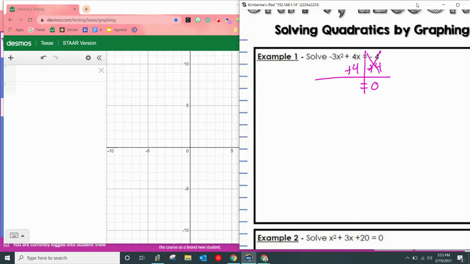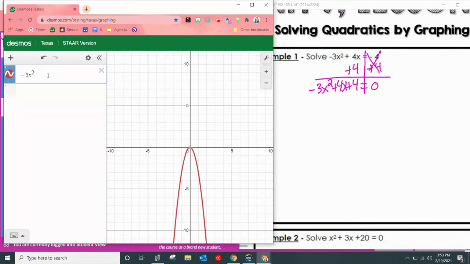Okay, well then I look over here and I say, I have a -3x squared plus 4x plus 4. And I notice that none of those are like terms. One is an x squared, one's an x, and one's a 4. So I can't actually combine any of that stuff. So there it is, equal to 0: -3x squared plus 4x plus 4. Set it equal to 0. Our next step was to type it in Desmos. So here I go, over here to Desmos.